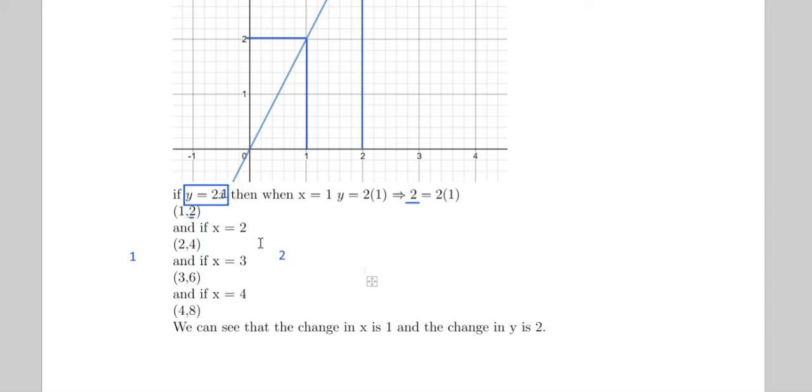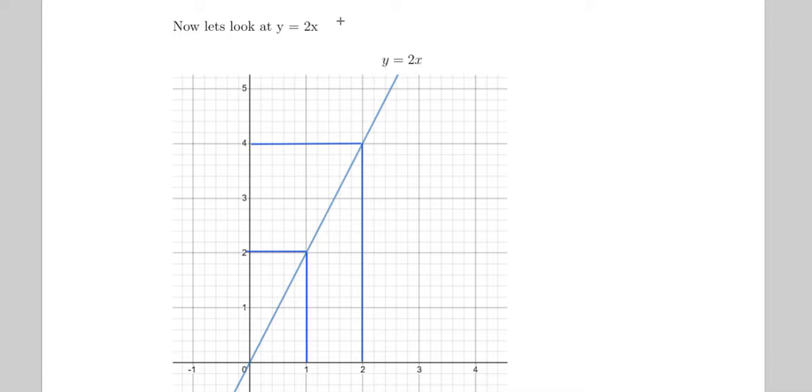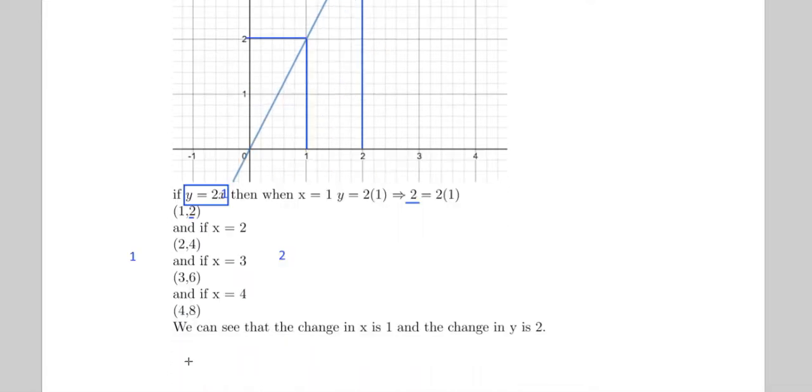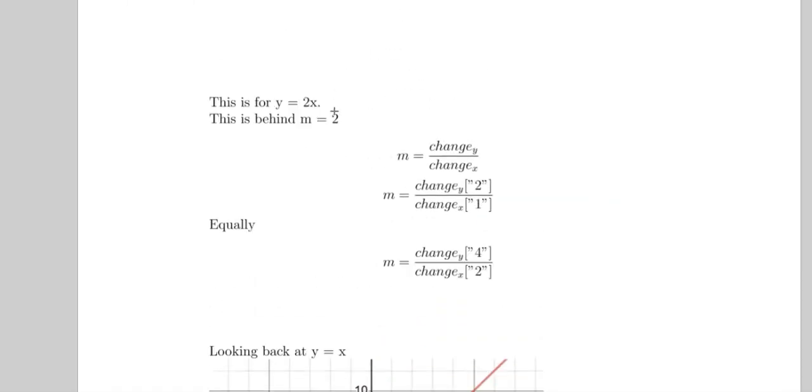The gradient, therefore, instead of considering it as calculating the change in y versus the change in x, you could also look at it as: every time I increase my x value, what happens to my y value? I've stated this phrase here, so we can see that the change in x is 1 and the change in y is 2. So it's twice the change in y for every change in x. And that's another way to view the concept of the gradient being 2. If the gradient was 3, we would see that this would go up in 1s, whereas the y values would go up in 3s.